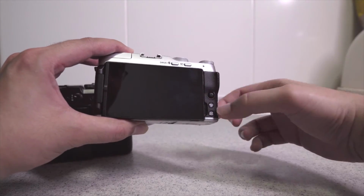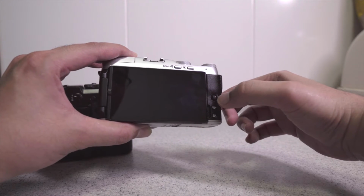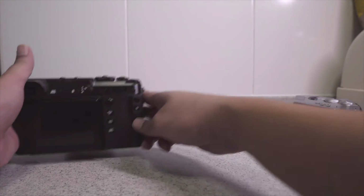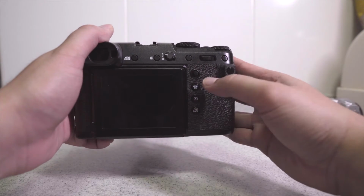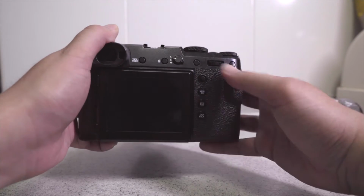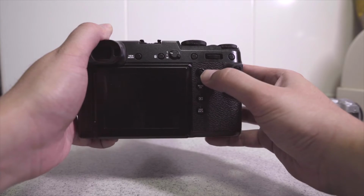So I always thought they deliberately put this mini joystick, a 1mm joystick, on this X-A7 because there is a lack of space, but no. It seems that they use this regardless of the amount of space that they have on the camera. So this is exactly the same size as the one in the Fujifilm X-A7. So the buttons are really small and that joystick is extremely small.